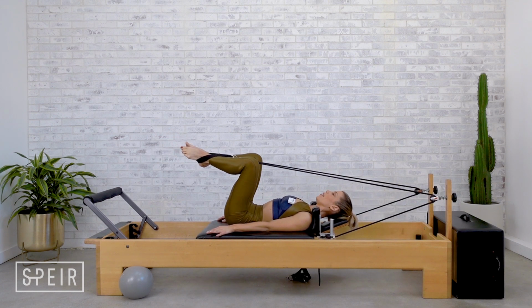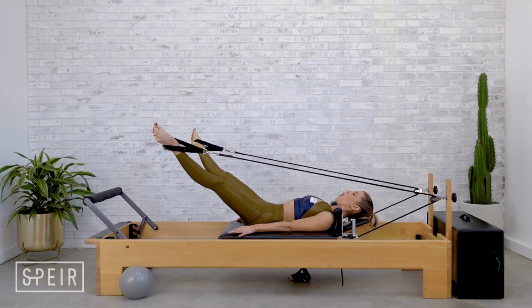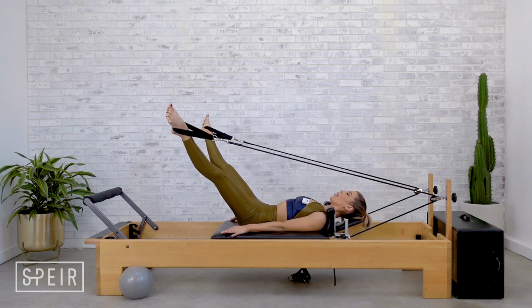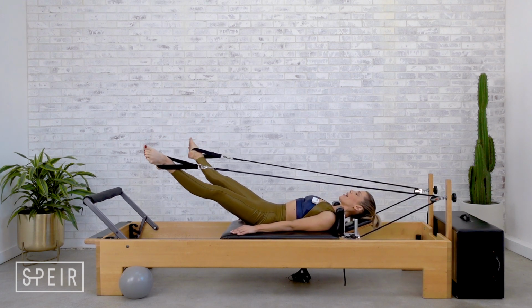5 seconds. Go all the way out straight. Now open out just wider than the reformer and trace little dinner plate size circles. Circle around. Keep them wider than the carriage if you can. Circle and circle. 10 seconds.